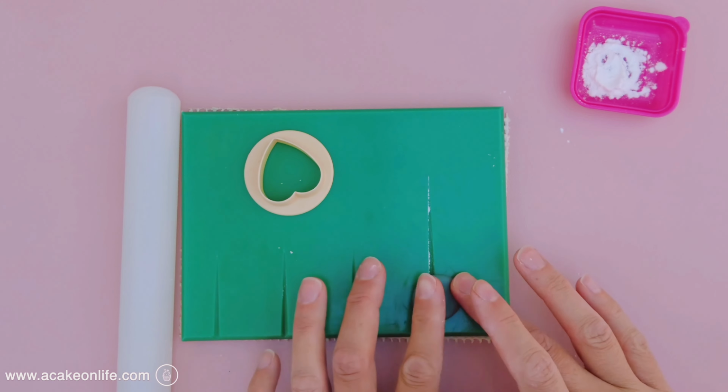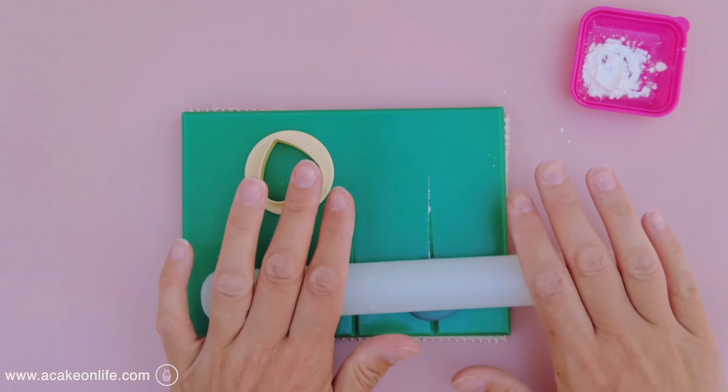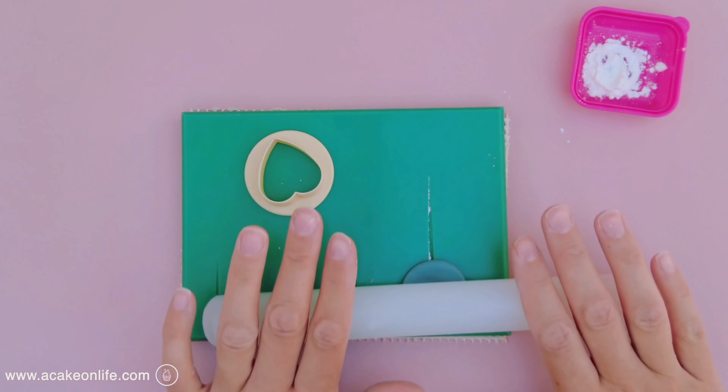I'm just going to flatten it a little bit over the groove there, and I'm just going to roll it out. I'm not going to roll it out as thin as I normally would, because as I'm going to use a heart cutter, I want to manipulate it a little bit to make it a different shape. So it's about 2 millimeters thick, and there you can see when you turn it over, you can see the groove that I've created for the wire.